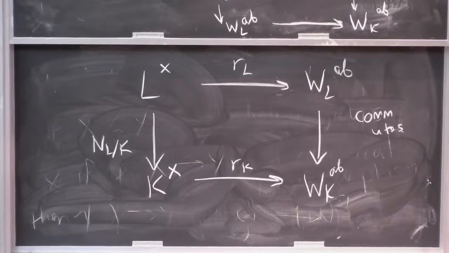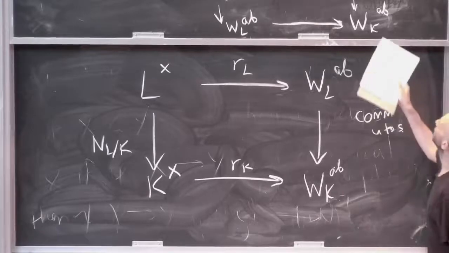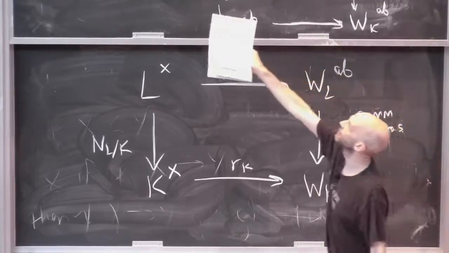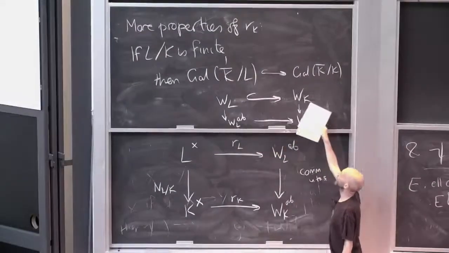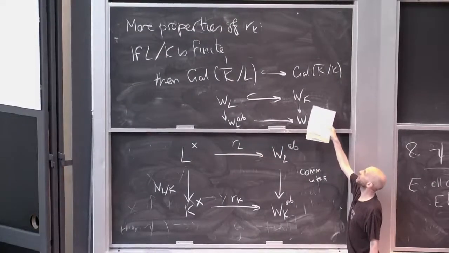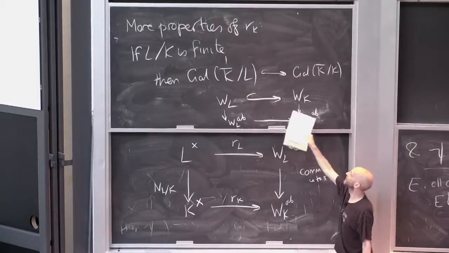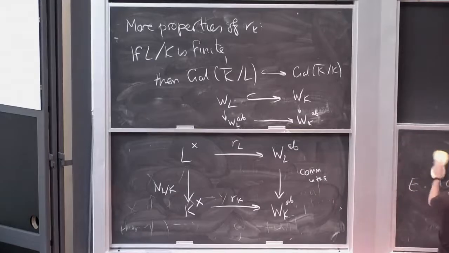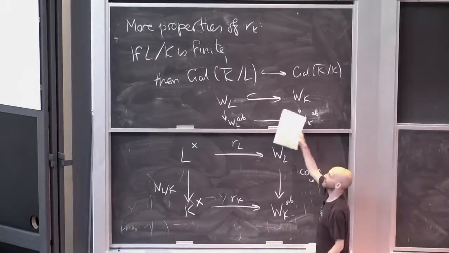But in fact, it turns out that in group theory there's a norm as well, right? WL is a finite index subgroup of WK, right? L over K is a finite extension, so WL is a finite index subgroup of WK. So I'm going to give you a map from WK to WL. Take an element of WK, and then there's finitely many cosets, and we could take a set of representatives of the cosets, and then I want to do norm, right? I'm trying to define norm from WK down to WL.